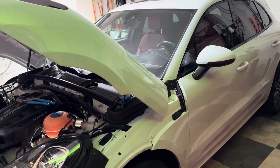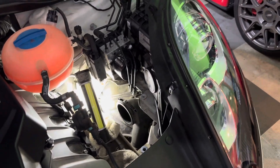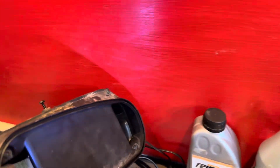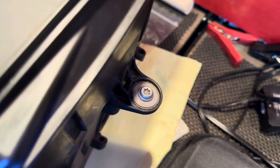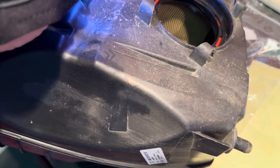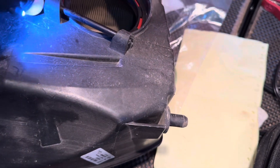Here's the vehicle - it's a 2018 Macan Turbo, the 3.6 engine. You can see I've already gotten the driver's side air box off. It's not as easy as they make it sound in the Flat Six tutorial. There is a T30 screw to take out that's got a coolant line hooked to it - no big deal. Then there's a T30 bolt that you have to unscrew; I kept thinking it would come out but it actually doesn't - it just sticks in there, so that took a few extra minutes.